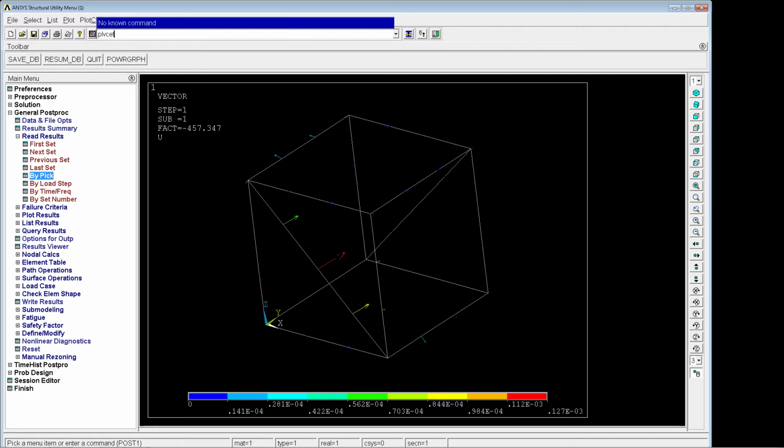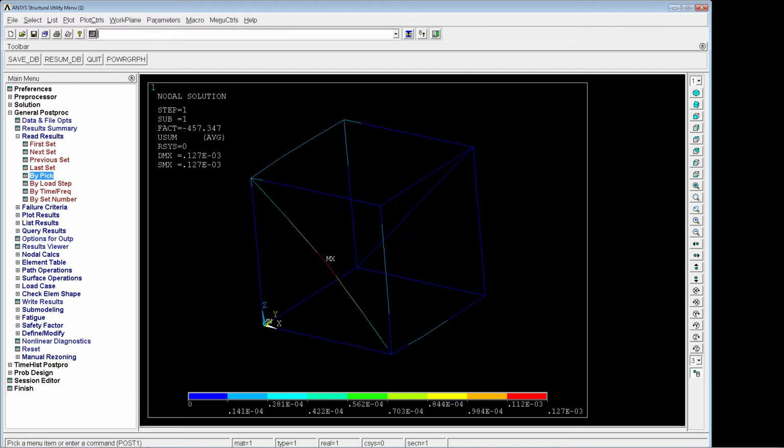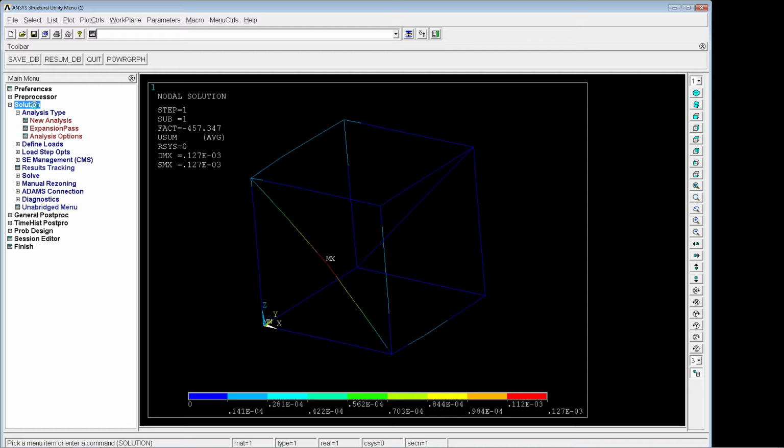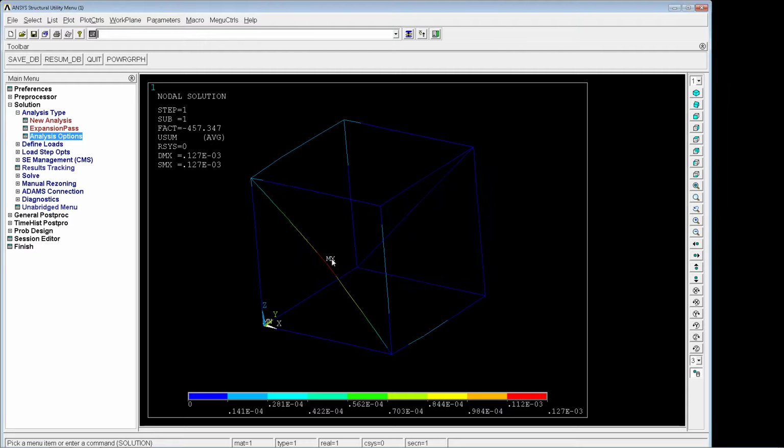It's a different PLVECT U. It's a different PLNSOL U, SUM. It's a different component, a different way of having the buckling. The value is different, but of course this would not be completely fine with us, depending on your situation. Another option that you have here is going to the analysis. Instead of doing the eigenbuckling as centered, you can do modes in range, and it would provide the first mode that's positive if you have it positive at some point.